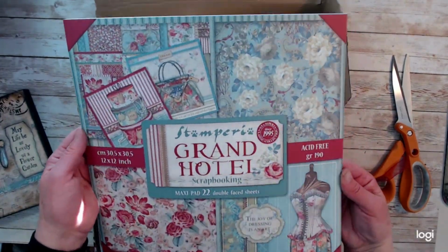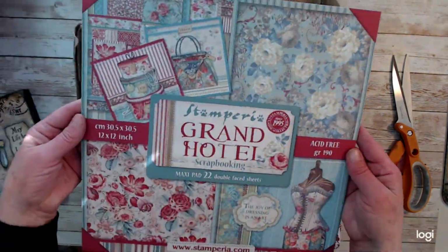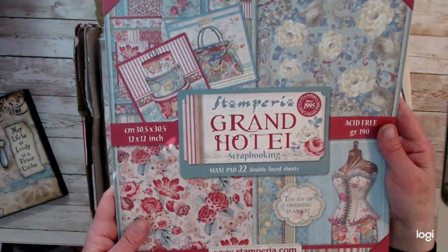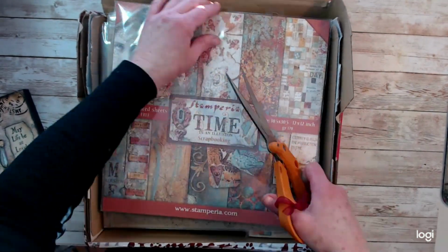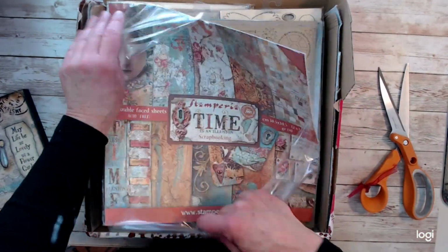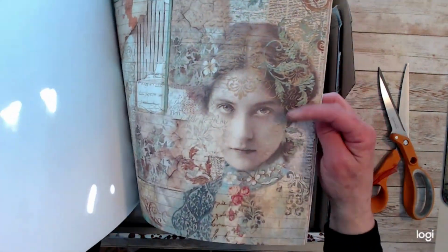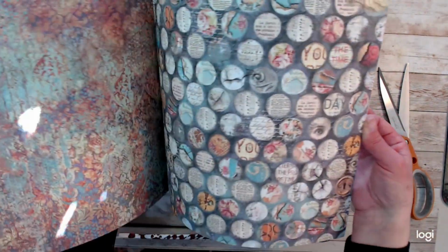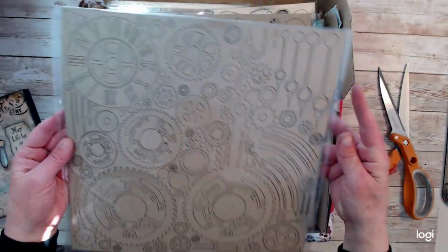Another one called Grand Hotel. This one, lots of flowers, lots of wallpaper looking background paper. Gonna be super fun. Yep, and yes, another one. This one is called Time, and this one I know that I'm going to have to set aside for a very special video, because I think I can use it in my mixed media and everything. Look at that great grunge. Look at those circles. It's going to be very hard, like I said, to cut this up.